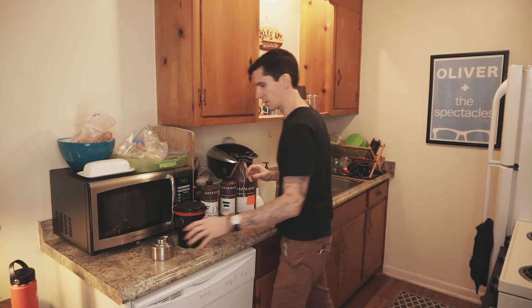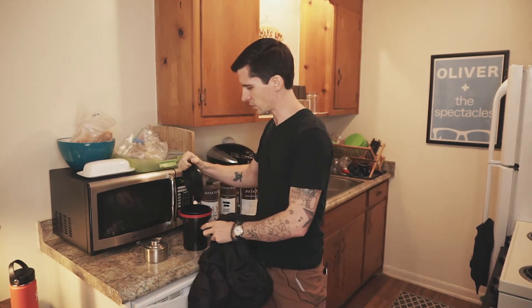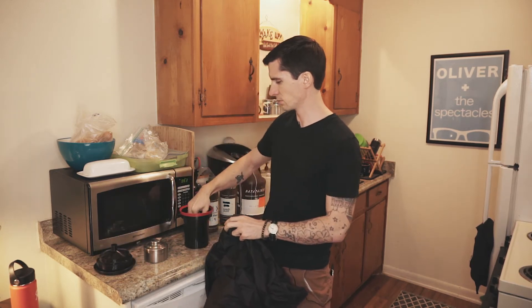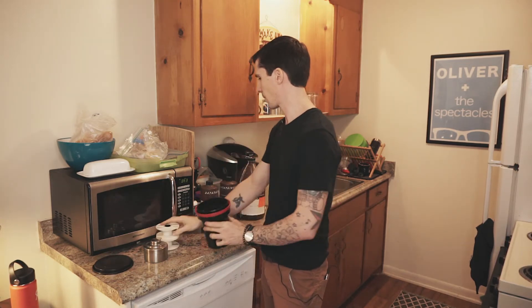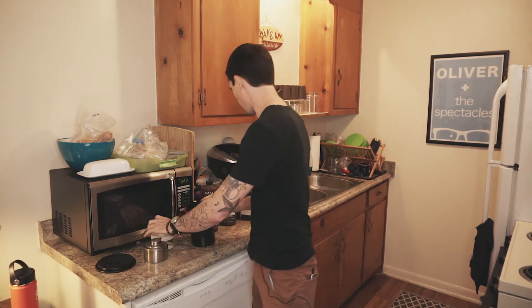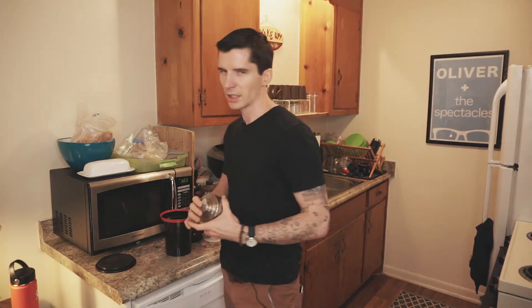So you've just shot a roll of film, you take it out of the camera, and you use one of these — this is a changing bag. This is how you transfer the film from the cartridge to the reel for chemical processing and development. I usually take the bare essentials into the bag with me: a pair of scissors — I use elementary school kid scissors so I don't stab myself — and the roll of film. Then you load it up onto the reel.